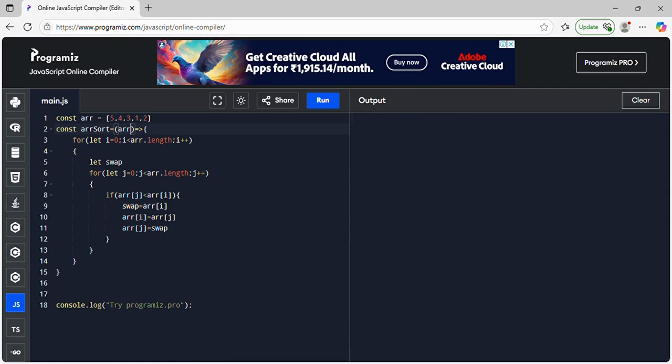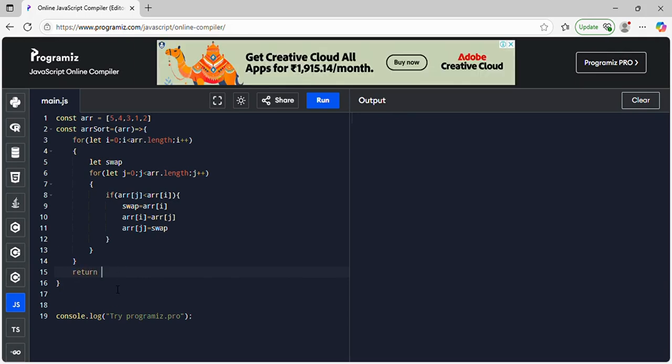We will take any arr as the argument, and this function will return arr. Now we will invoke this function: console dot log arrSort, and in that we pass arr.